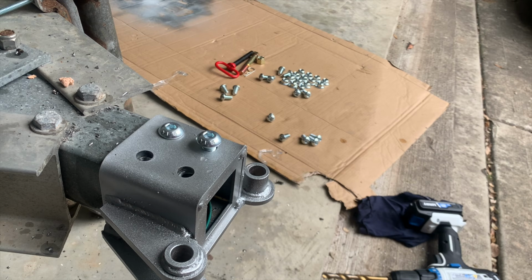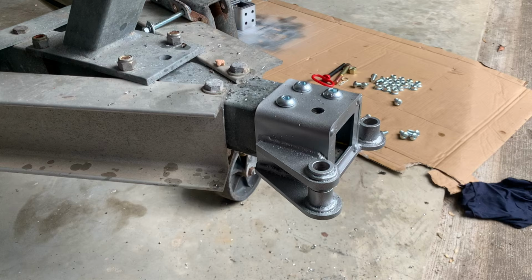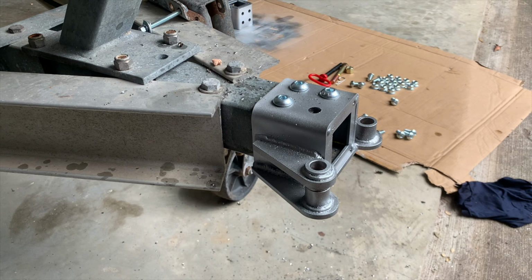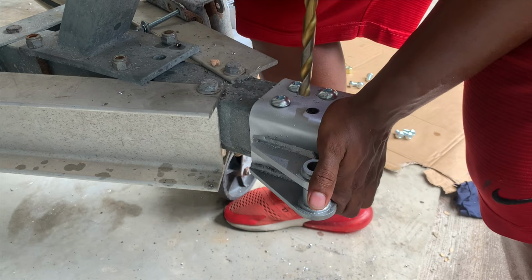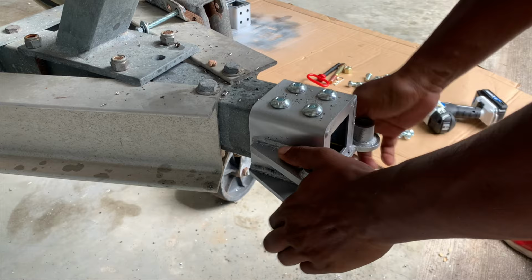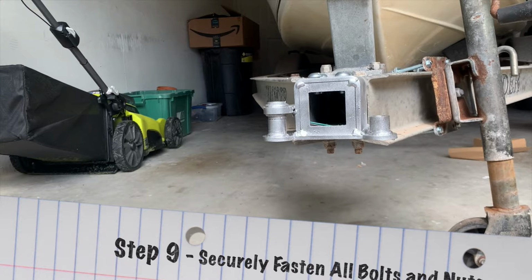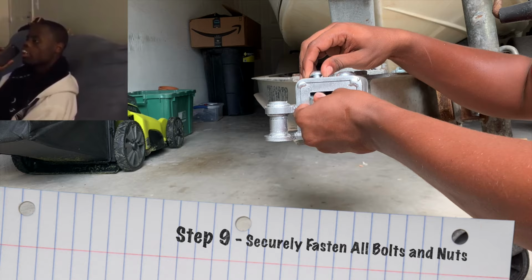All right, bros, we're gonna get these holes widened out a little bit and get the bolts in. Bros, now we're gonna get in here and install these nuts onto these screws.